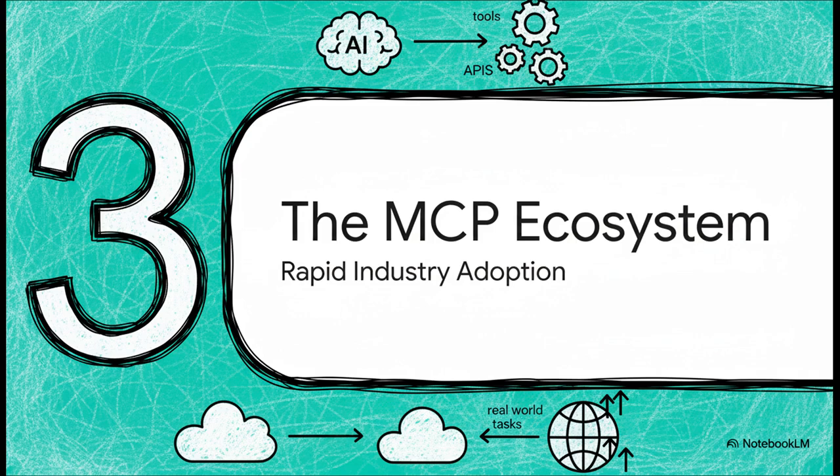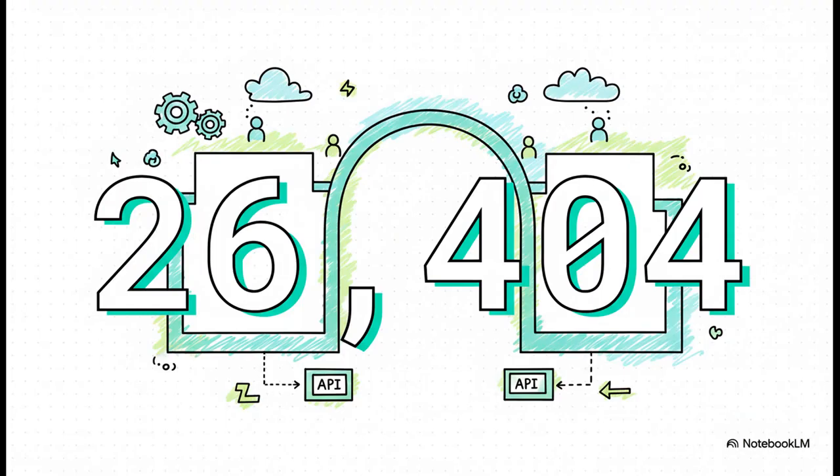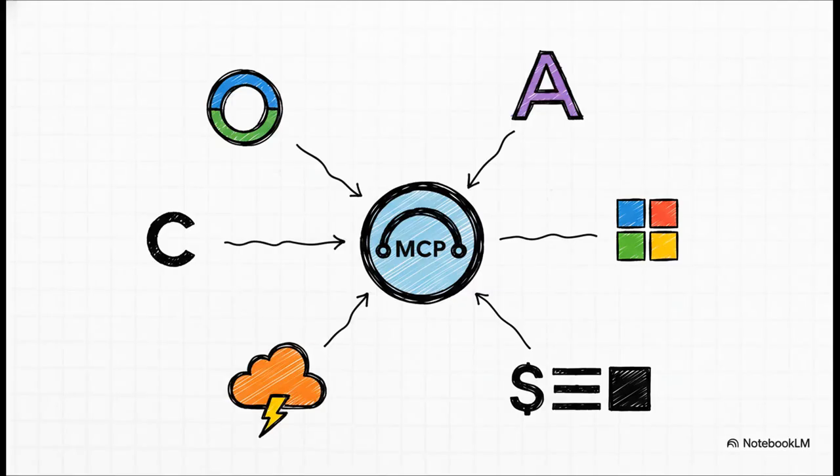Now, this isn't just some cool little side project for a few hobbyists. Not at all. MCP is quickly becoming a foundational piece of the entire AI infrastructure. We're literally watching a massive new ecosystem of tools and abilities being born right now. And the scale here is just staggering. Get this. On just one of the many public directories out there, there are over 26,000 community-built MCP servers ready to go. This wasn't some big company saying you must use this. Nope. This is a total grassroots explosion of developers all over the world just building these little bridges for their AIs.